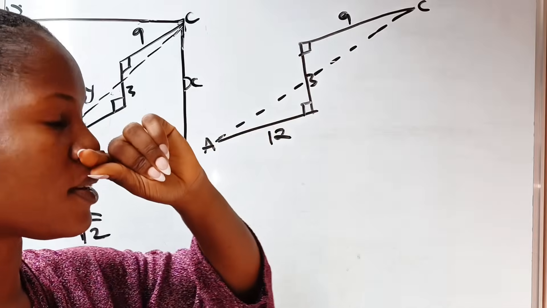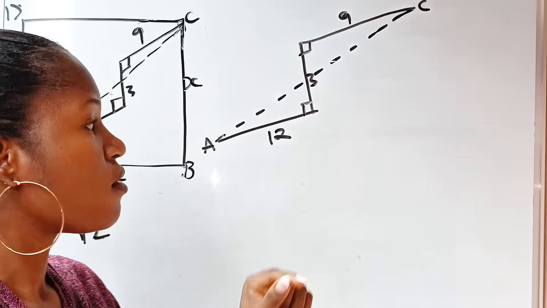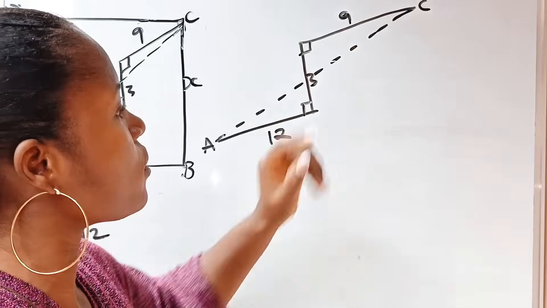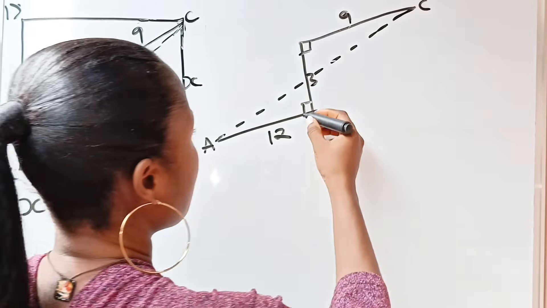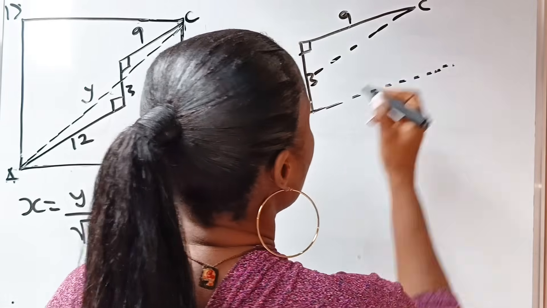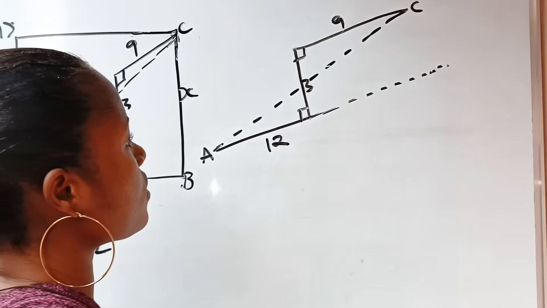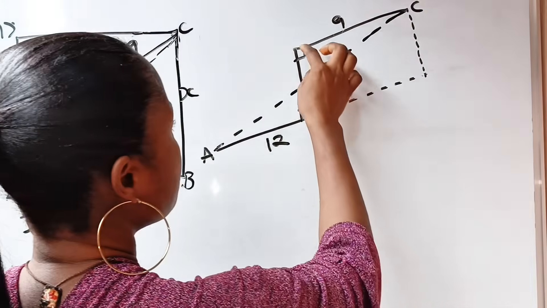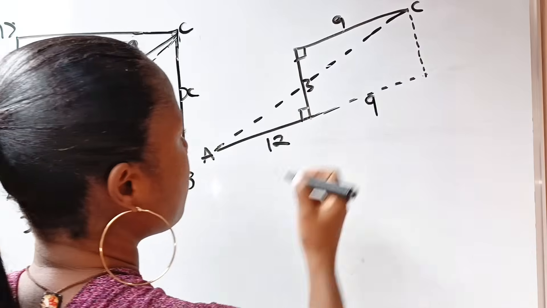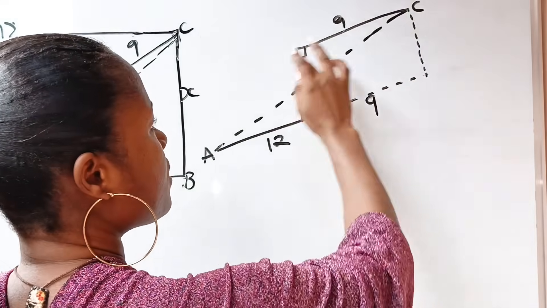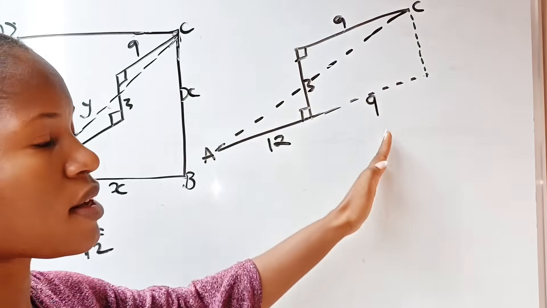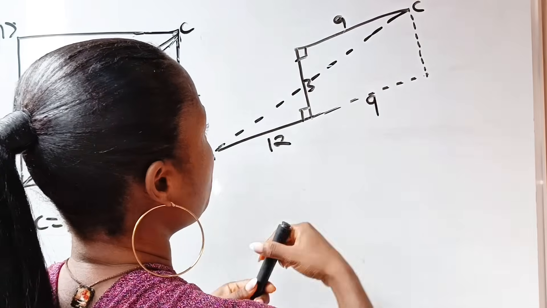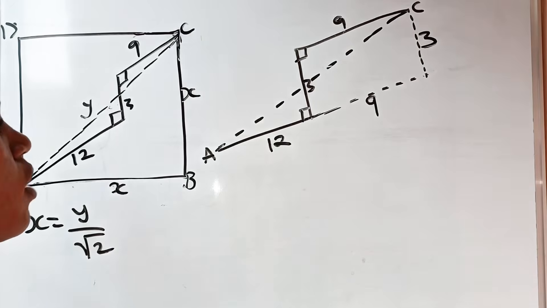This angle is 90 degrees and this is 90 degrees — there is a reason for that. Let's drop a line parallel to one side and another line parallel to the other side. Since this is 90 degrees and this line is parallel to that line, this side is 9 as well. This particular shape is a rectangle, and for a rectangle the opposite sides are equal, so this side is 9 and this side is 3.